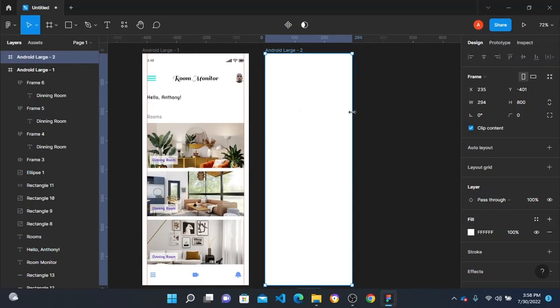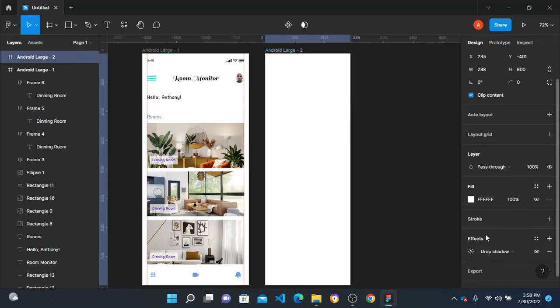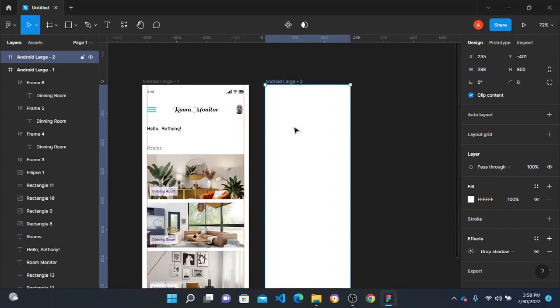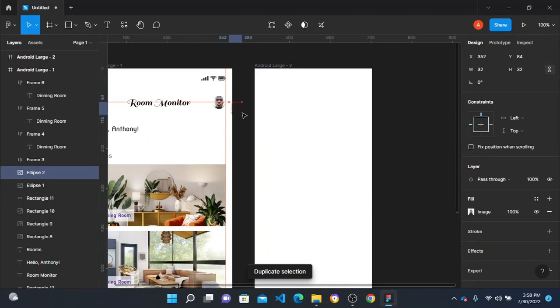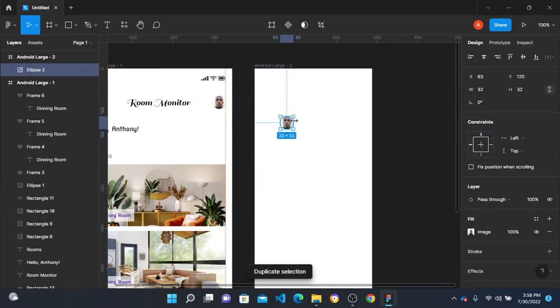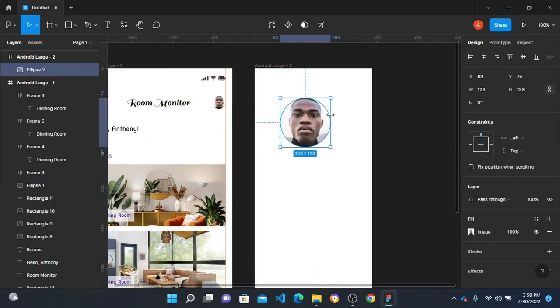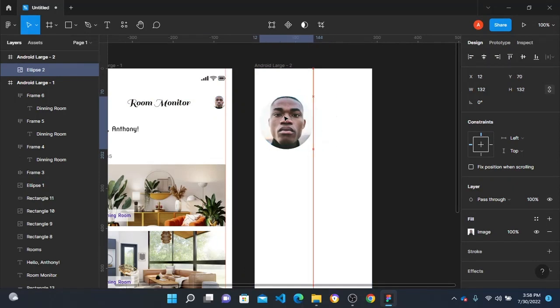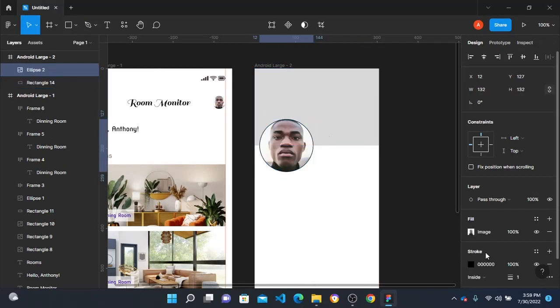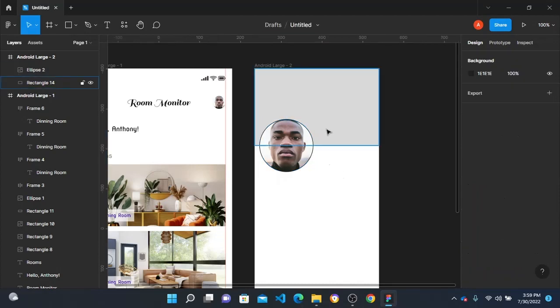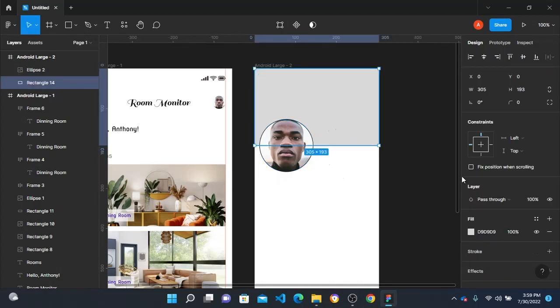So I'm going to reduce this, and I'm going to add a drop shadow to this. So I'm going to duplicate this and increase it. Alright, so let me add a rectangle and add stroke.